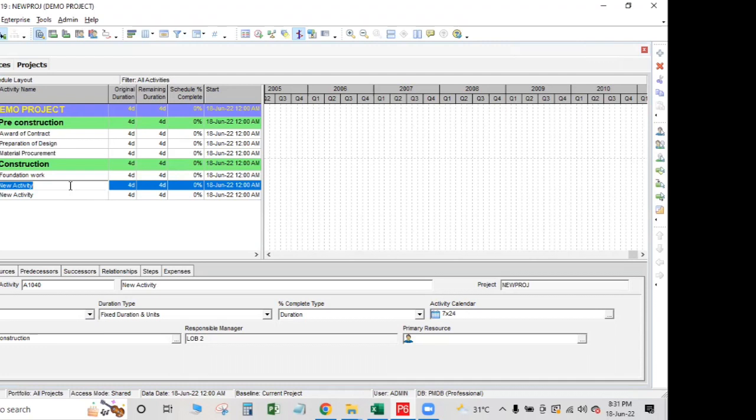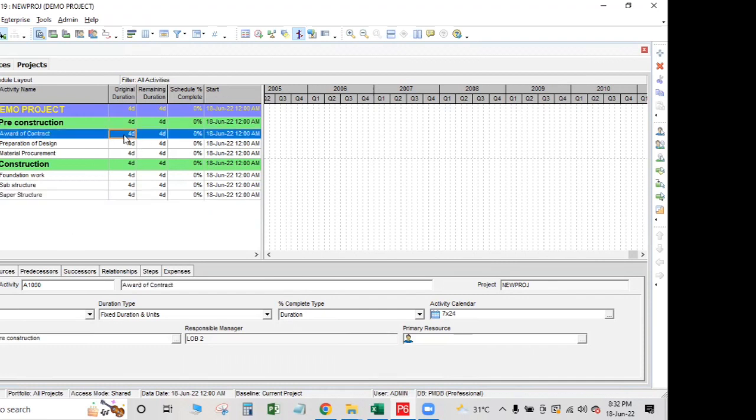Then substructure, and I'll just give superstructure. So simply we have added these, and we'll give dummy durations.